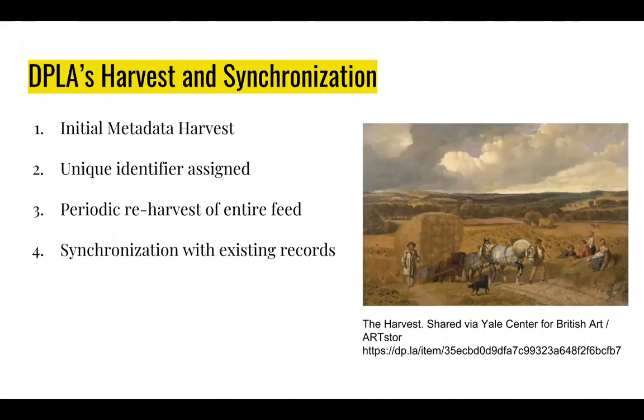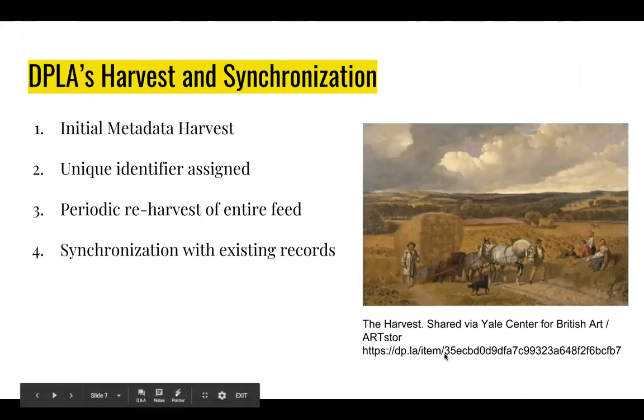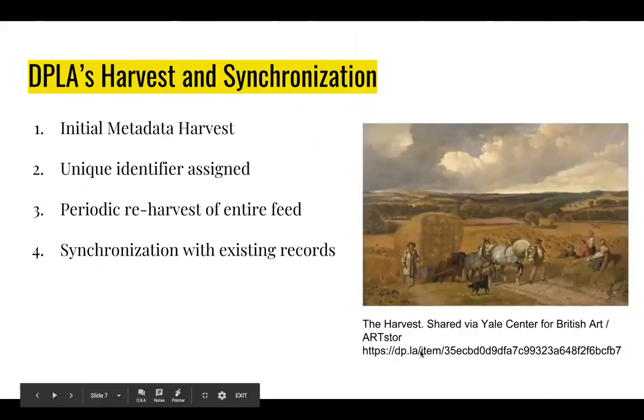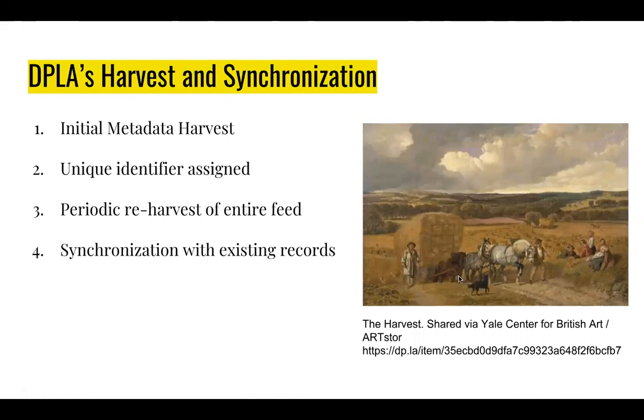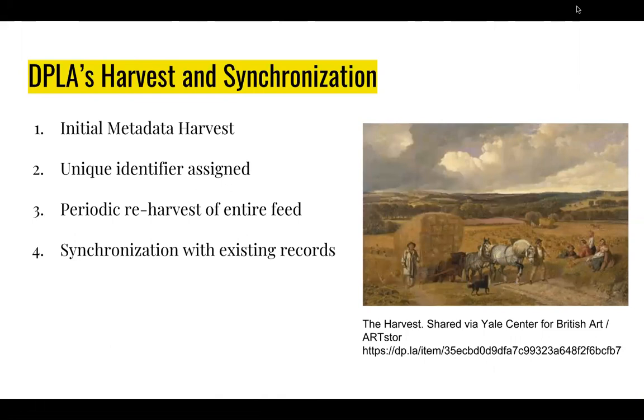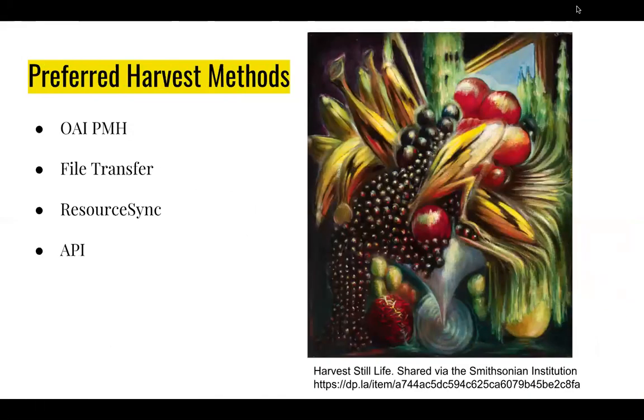And the identifier is the DPLA URL. So you can see this long string down here underneath this item. The end of that URL represents the DPLA identifier, which is basically an algorithm hash of an identifier in the original record. So basically that means if the identifier for this item changed, then the URL for this item would change.